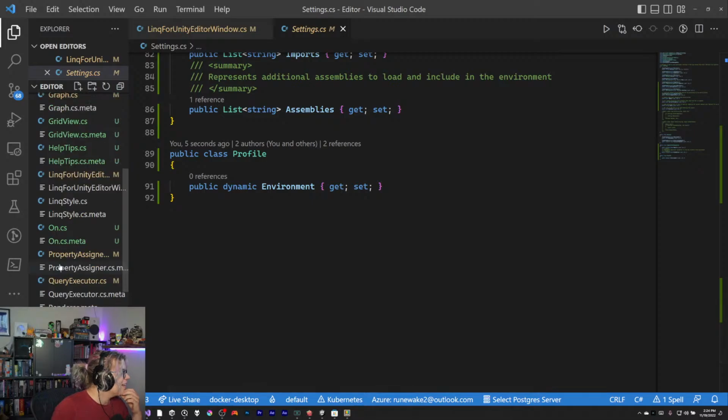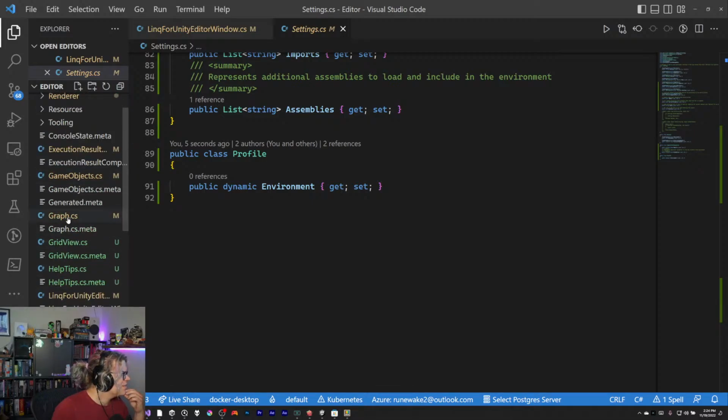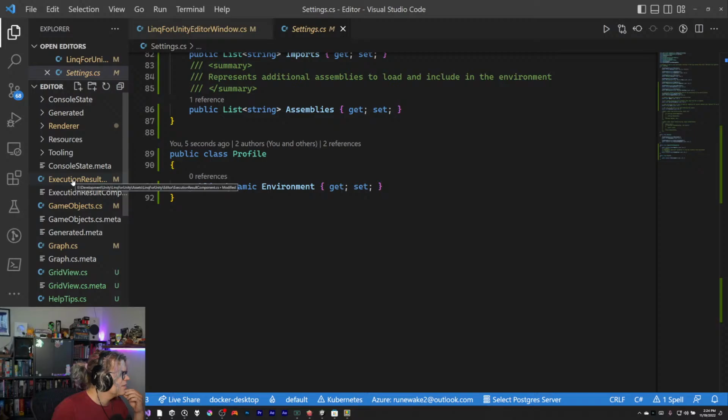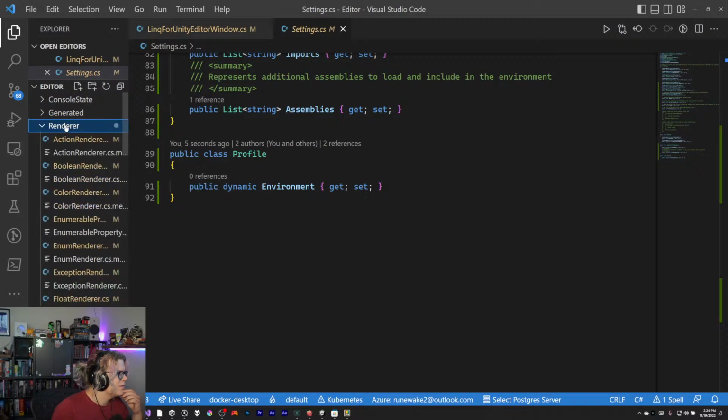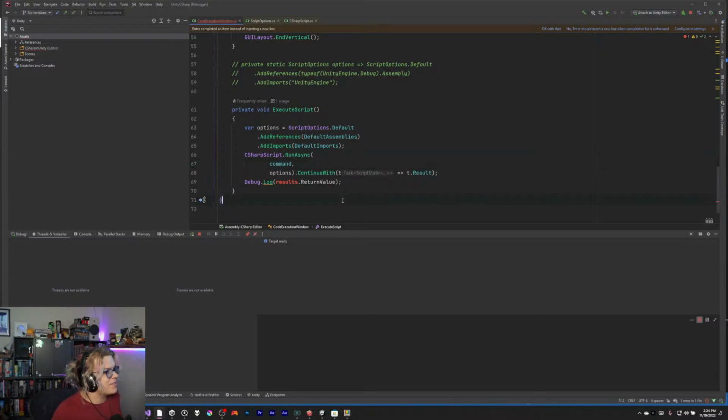I never used any of that. Grid view, graph. Renderers, icons, console, state. Okay. I don't think that's gonna help us. This is a new thing. All right.